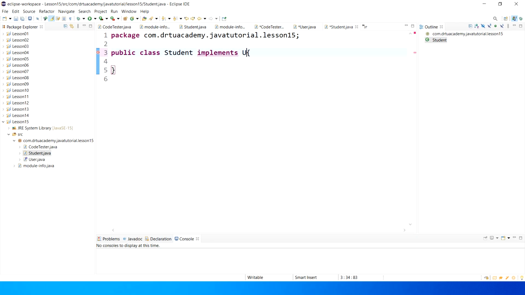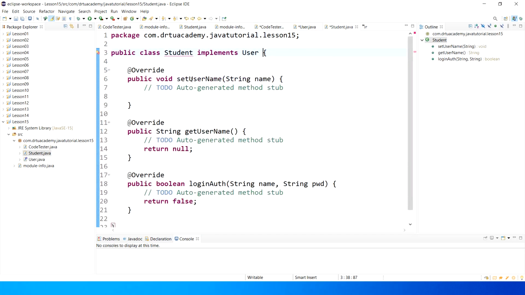Implements user. We see the red line underneath the student. Put the mouse on top of the red line. See the message. We can click on here, add unimplemented methods. See, it automatically added the implement methods here.